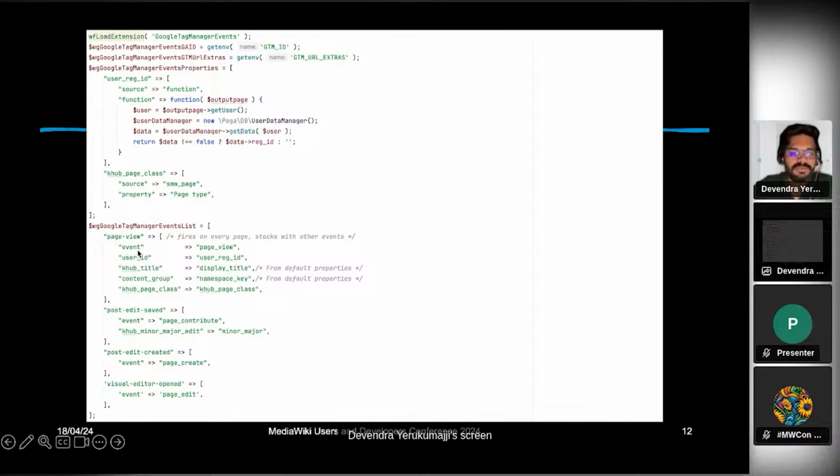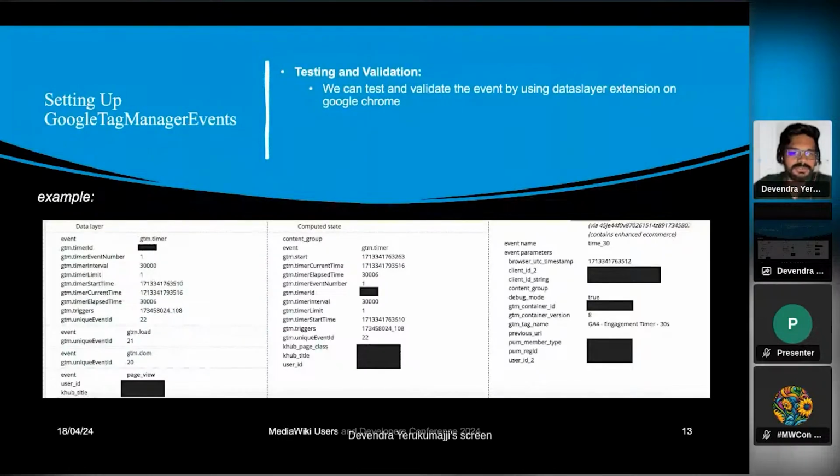It's an event named page view, and this event is sent to Google Tag Manager. We can use this information by using the properties and other details. We can create a dashboard of how many users are viewing that page, and other details.